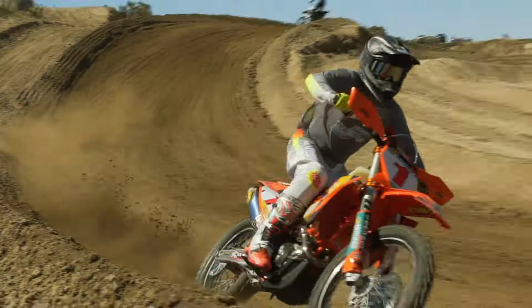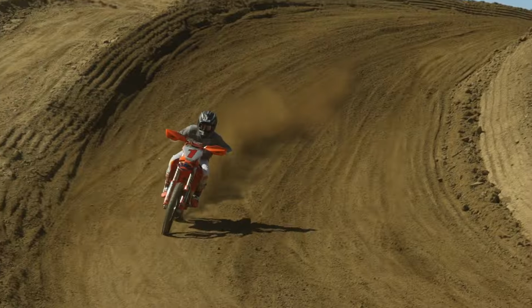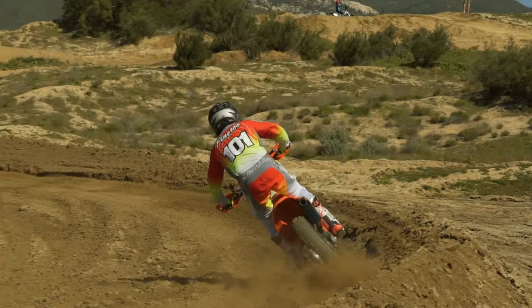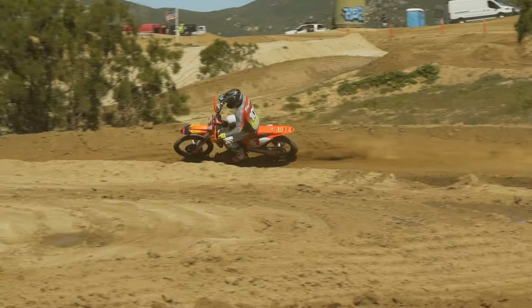Loved the suspension. The engine, like I said, very, very smooth and rideable, because out here we get a lot of slick, hard stuff, and so you've got to really be able to control the throttle and maintain a drift out of a turn, or just try to keep this thing underneath you. So you can't have a bunch of horsepower piling on all at once. And what they've done with this thing is just spread the power super, super broad, which KTMs kind of have anyway. But man, this thing, great throttle response. It's right there, but it doesn't just dump a bunch of power to the rear wheel right away. It's very smooth and just gradual.